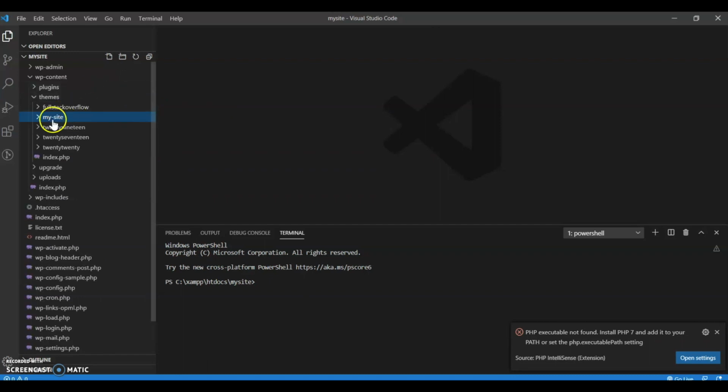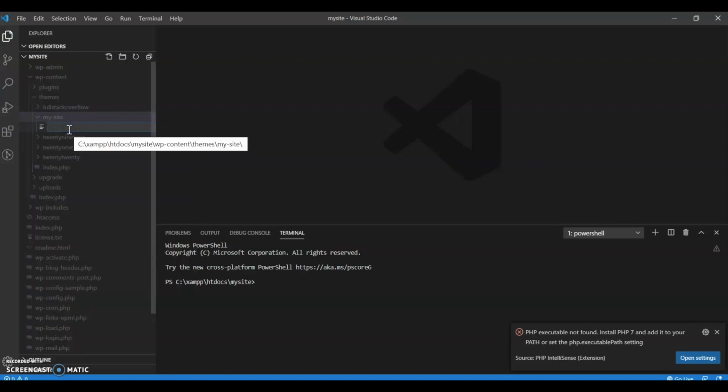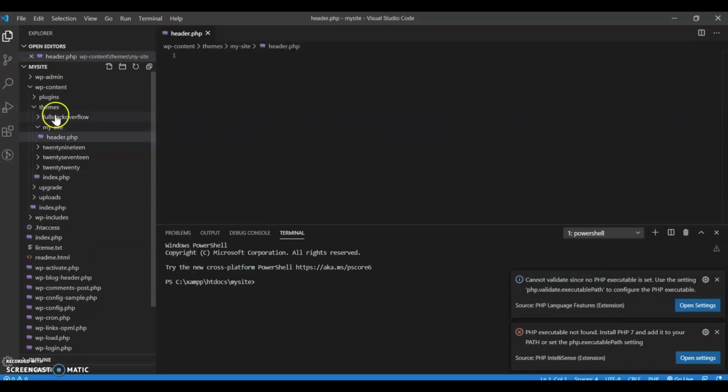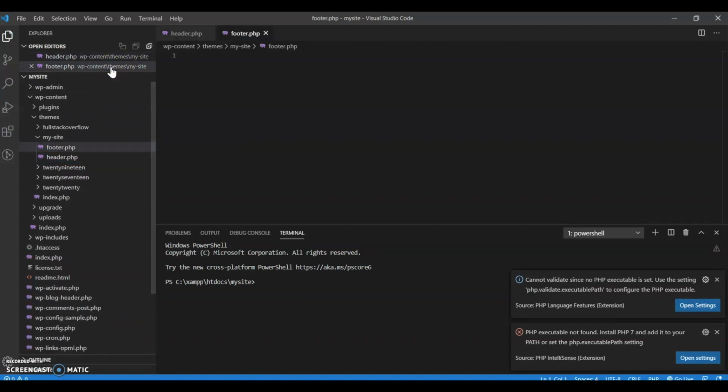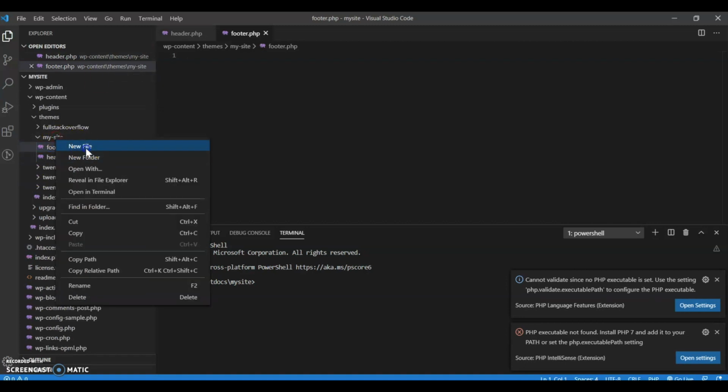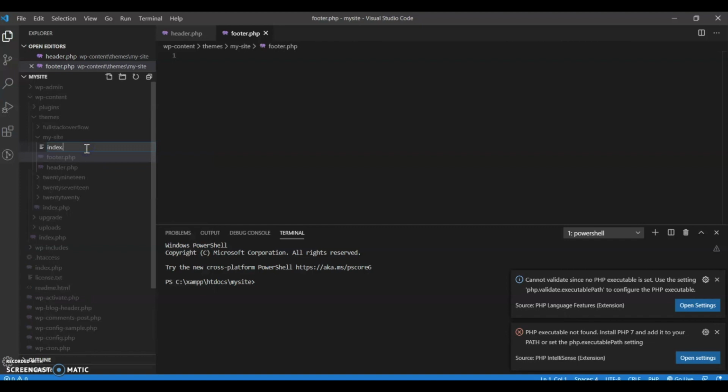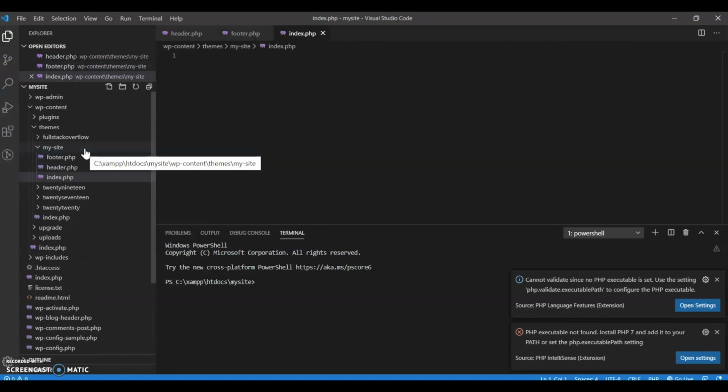Then inside our My Site theme, we will create a new file as header.php. And that's it. After creating header.php, let's create a new file named footer.php. Then another file as index.php.